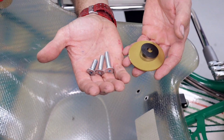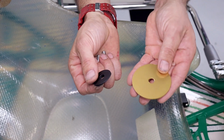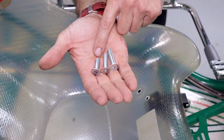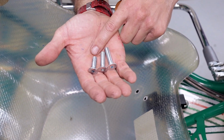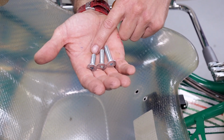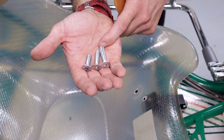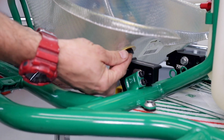So we're now ready to fit the seat hardware to the fast adjusters. You may need a wedge washer and an aluminium washer to spread the load, and also the kit comes shipped with different length cap screws. You want to make sure that you've got a minimum of 8mm engagement and a maximum depth of 15mm before you case the bolts out. And to test that out, get the correct seat washers in position.